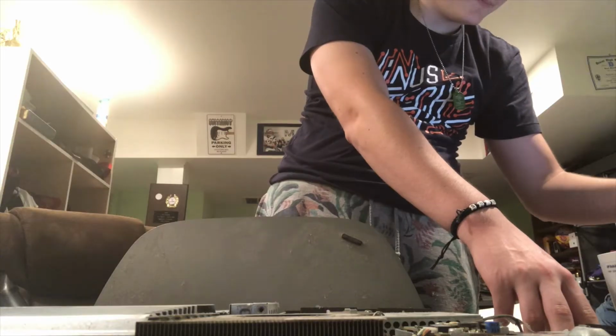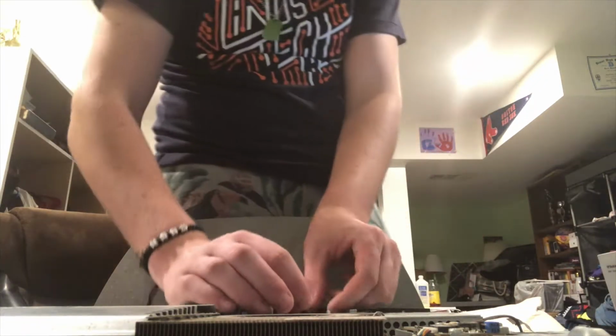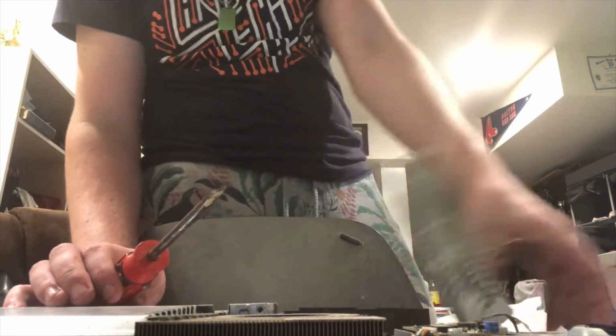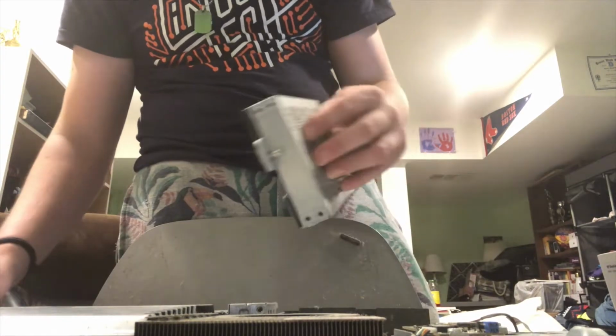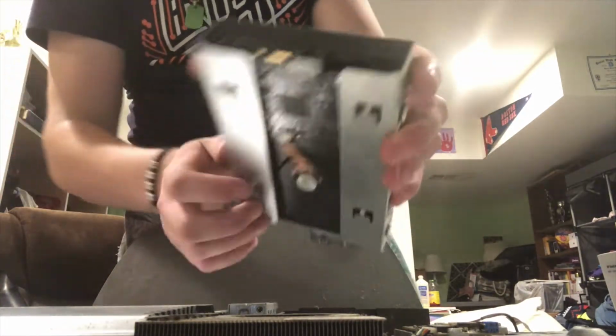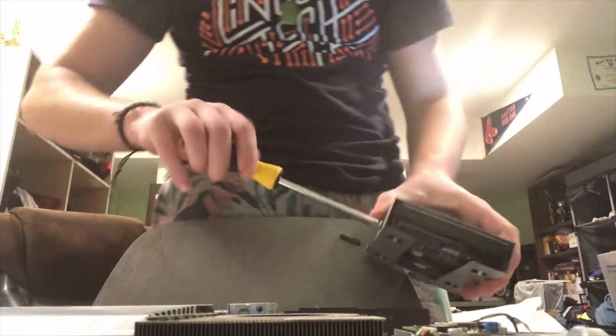All we have to do is lift this handle right here, which we're just going to pry up with the flathead because we can, and pull it right off. The screw will retain in place. So this is what I wanted to make sure of. This is a regular SATA hard drive, so that makes my life easier. Now I'm just going to undo the screws on it.